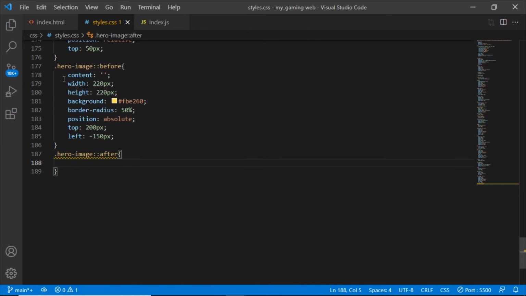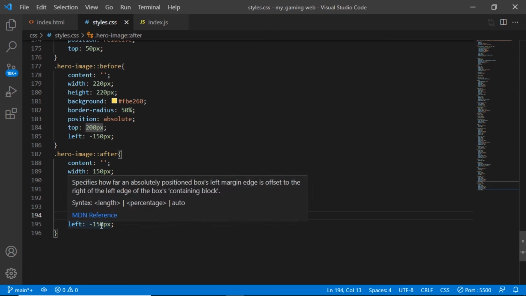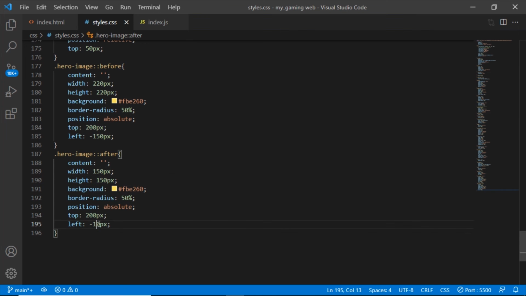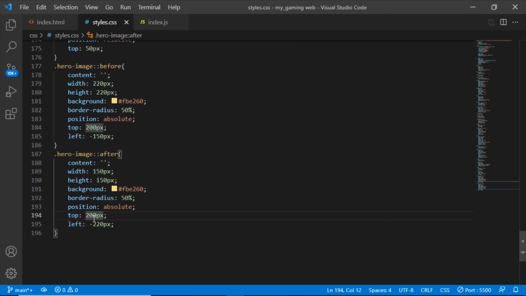So it looks amazing. So let's target your image, and then after that we want to add the same thing. We just copy and paste, and we just want to decrease this value to 150, and then we will change the top. The left will be minus 220 pixel, and then top will be 280 pixel, like so.